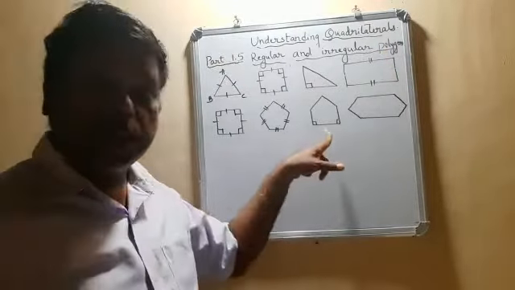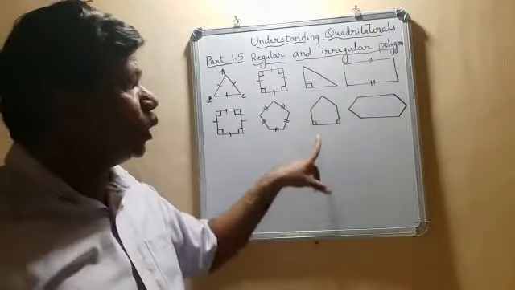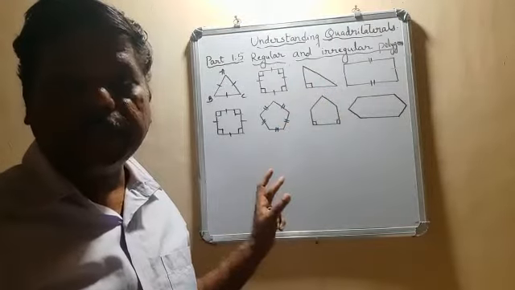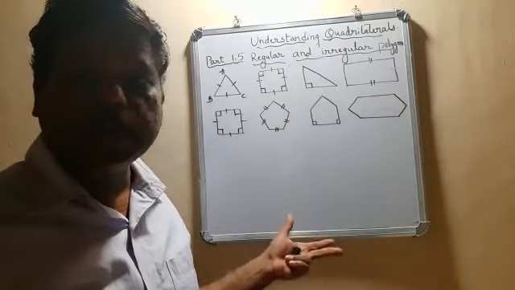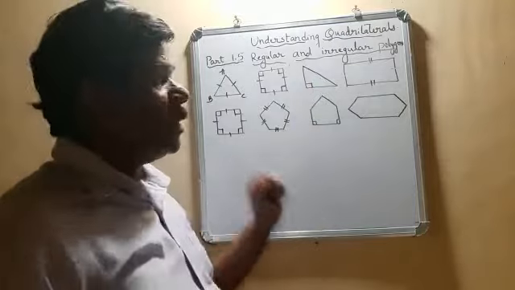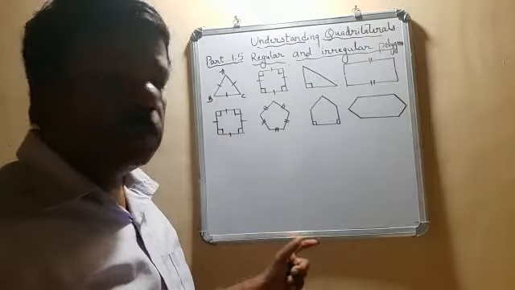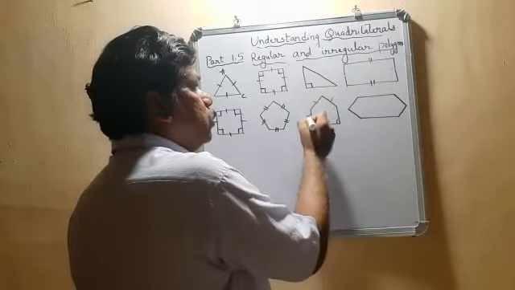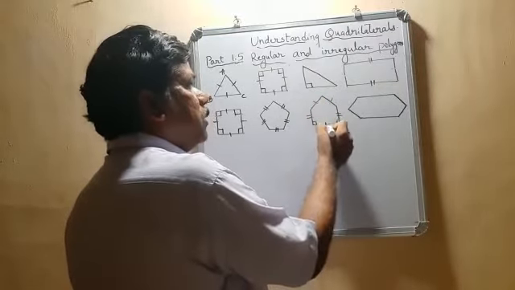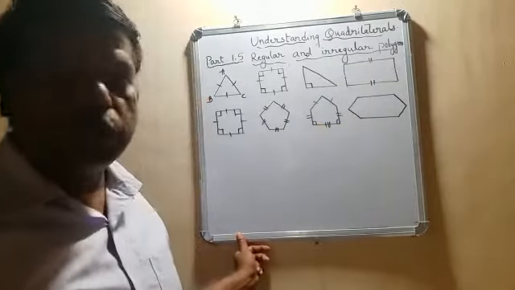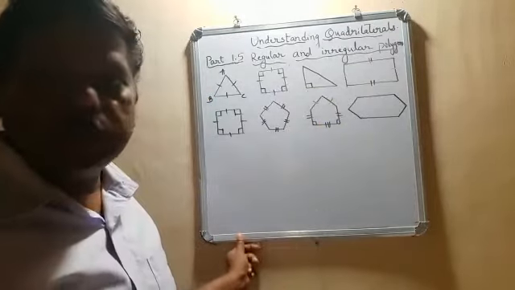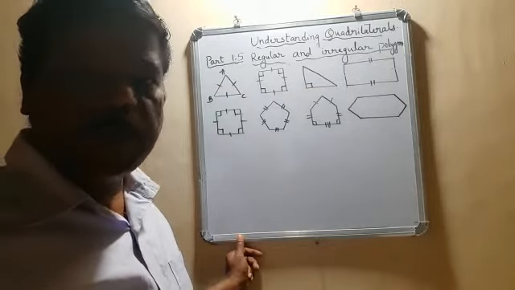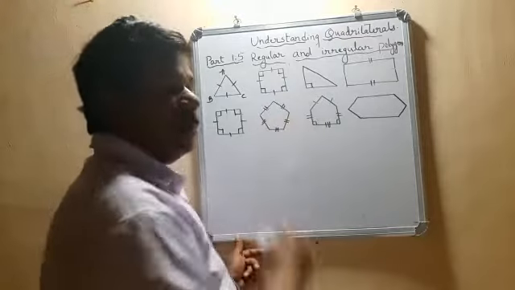Now let us consider another pentagon. This pentagon has got two angles of 90 degrees, but the remaining three angles are not 90 degrees; they may be more than 90 degrees or less than 90 degrees. In this case, we can also see that the sides will not be equal. Though these two sides may be equal, this is a different side. So totally we can say that all the sides are not equal and all the angles are also not equal. Both the conditions are failing. So that means that this is an irregular polygon.